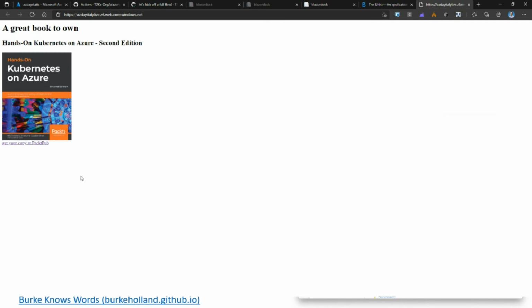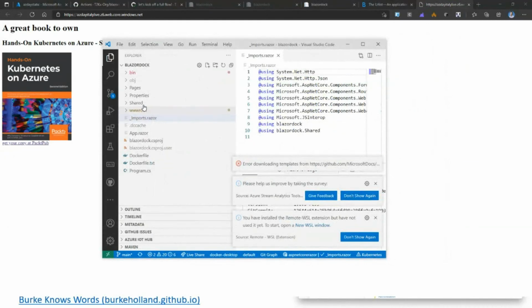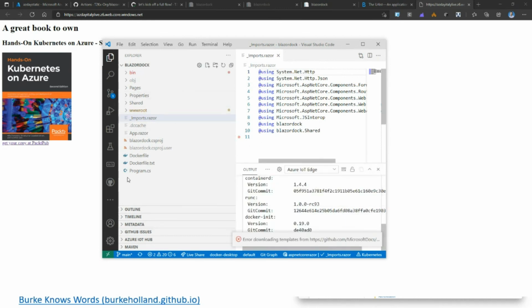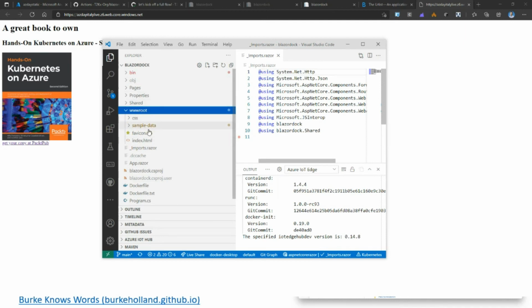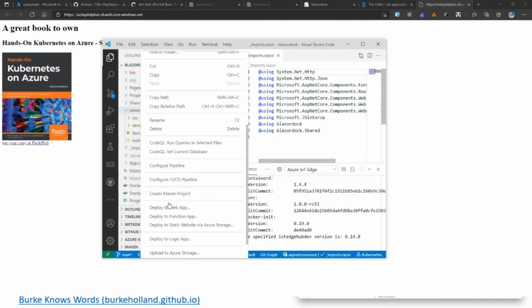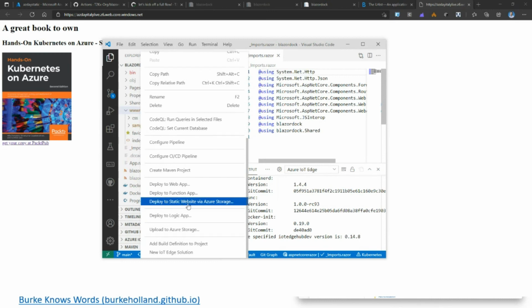Now it works also for Blazor, as I tried to show you. So what you need to do then is deploy it. If you want to do static websites with Blazor, you just need to do the WebAssembly part. So you need to do dotnet new blazorwasm. And then you just publish it to a folder, and you just do the same thing from here. Right? So here I have a, I think I took the wrong folder. It's okay. So you just take the output folder and do a right click on that folder and deploy it back to static websites through Azure.